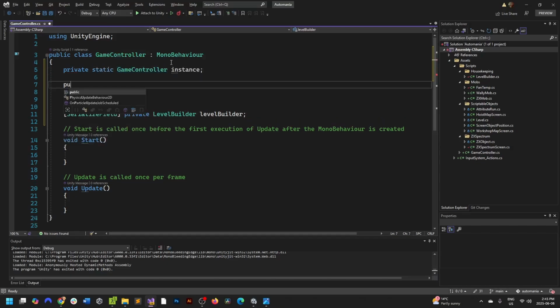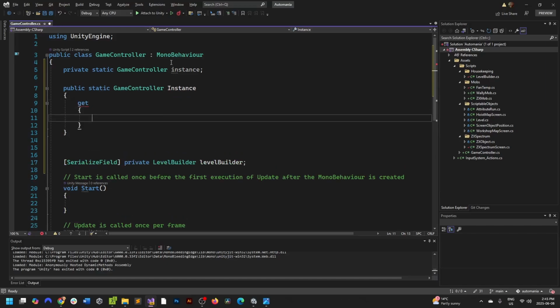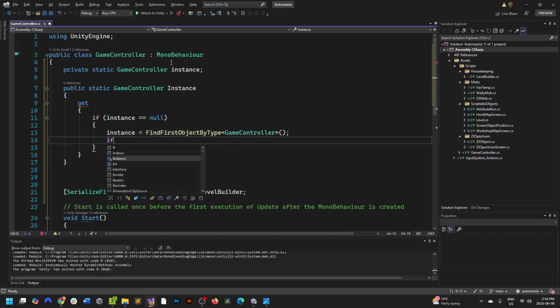Instance, public static instance, get. If instance equals null, instance equals find first game controller.